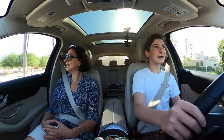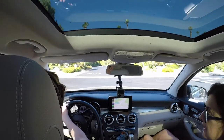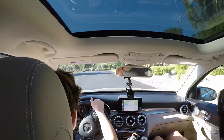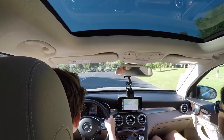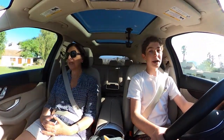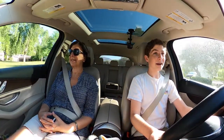We are using a Mercedes-Benz GLC 350e EQ Power. I don't know the full name. Basically, it's a Mercedes GLC hybrid. It's my mom's daily driver. And so we are just driving right now in this gated complex. And so let's see how this goes.